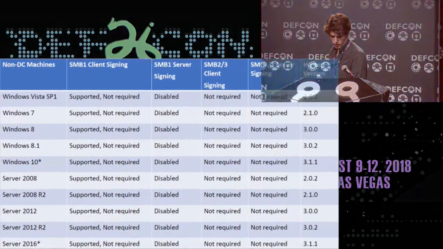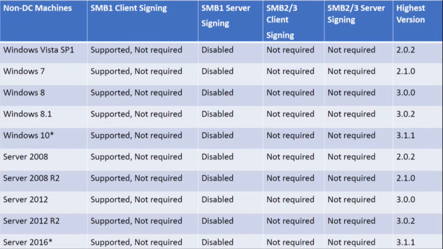Broken down, there are various versions of SMB, and they're supported on various types of operating system. Like Vista came out with SMB version 2, and that was the first one to come out with it, with 2.02. Then you've got the latest and greatest Server 2016 using 3.1.1, and Windows 10 using 3.1.1. Everyone else uses something in between those.